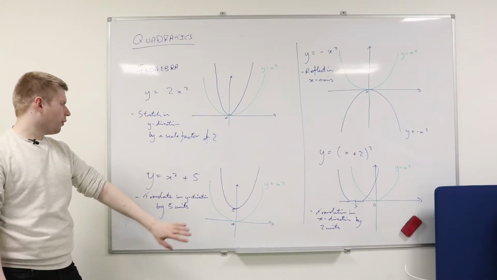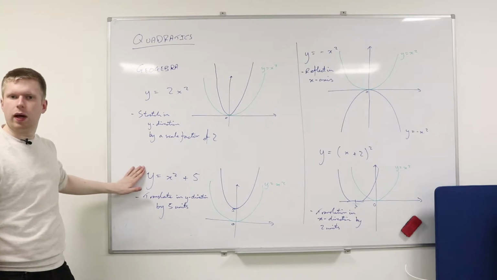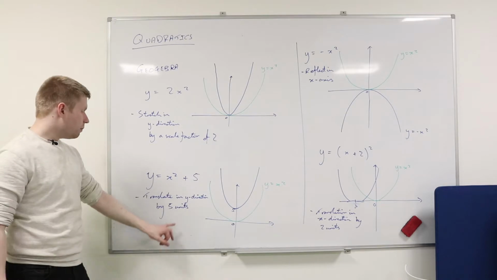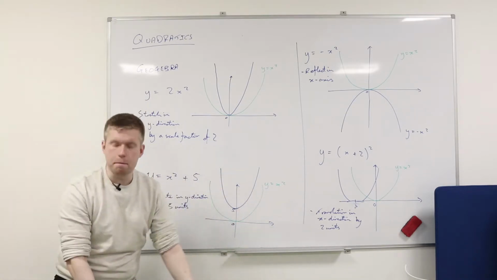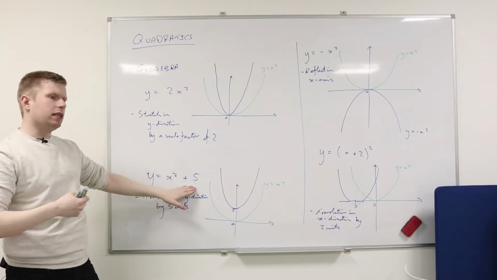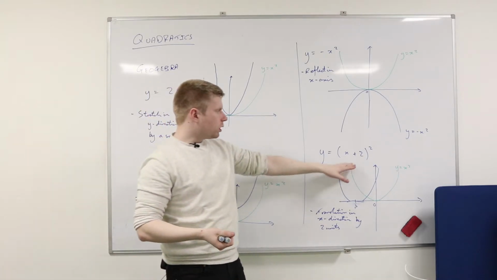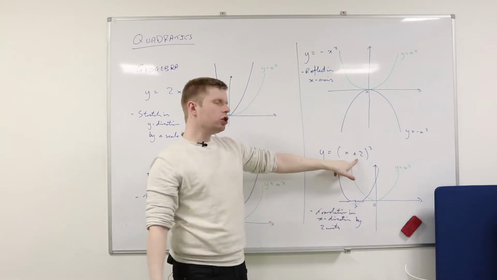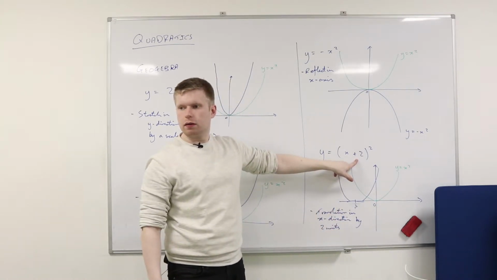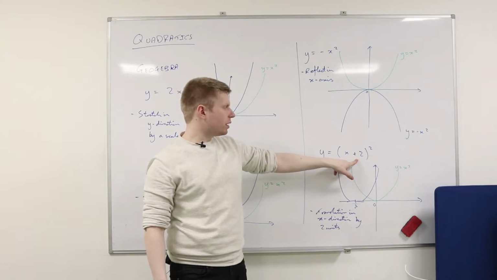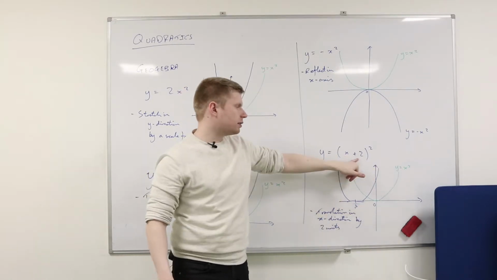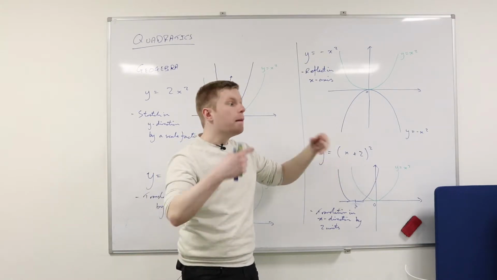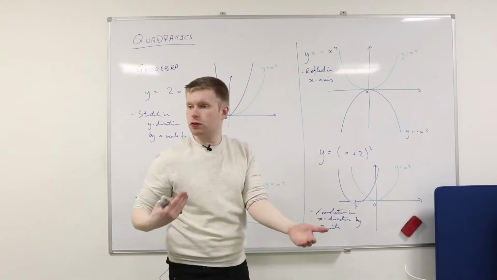This is weird, right? Have a look at this one, y equals x squared plus 5. We said this is a translation in the y direction by 5 units. In other words, we're grabbing that graph and moving it upwards by 5. This made sense because it was a positive 5, right? And this one, you're like, okay, I'm changing the x, fine, it's just about where I put the brackets. But what do you expect it to be? Do you reckon it's going to be 2 to the right or 2 to the left if you hadn't seen this? It's 2 to the right, yeah? That would make more sense because it's positive 2. But it's not. You can see here it's being moved 2 to the left.